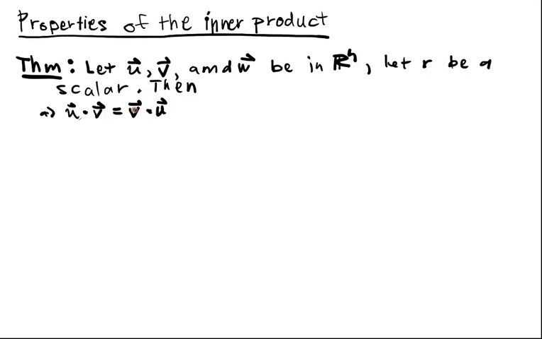And this is often called symmetry of the inner product. And this fact is real simple. If you expand it out and then just commute everything, right? So commute all the individual products, then you get this side, right? So this follows by commutativity in R1.